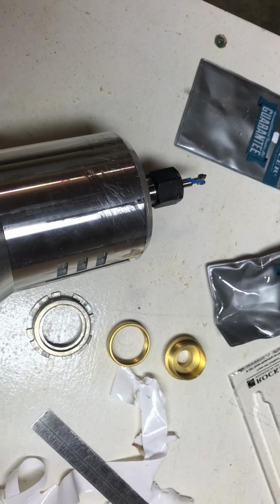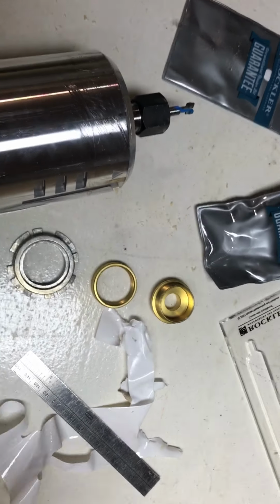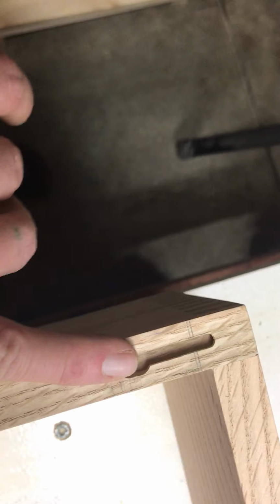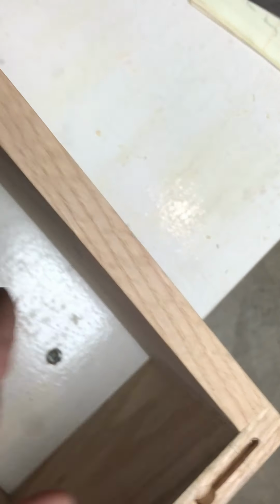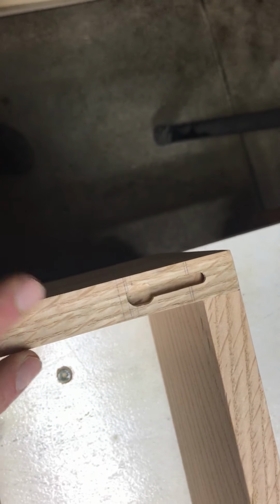So to do this, you actually need quite a bit. It's far more than just this. And if you have these things already, then maybe it's only an easy thing for you. But as you can see with the slippage here, this is what caused the slippage on the white stuff to come off. It caused the bit to skip there, and then also to go up quite a ways above the line. So then I had to match the other one here to go up. Overall, the quality of the cut when it does it is very good. It's very clean, very nice looking if you do it right. I would suggest lots of practice.